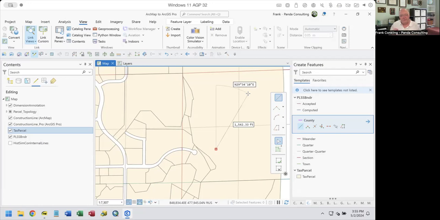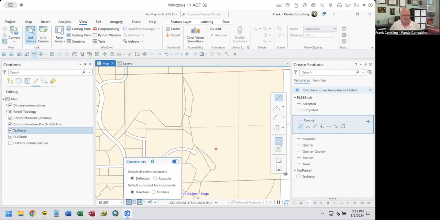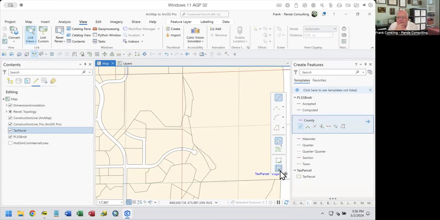All right. And now a lot of people find this helpful. I personally like it more uncluttered, but a lot of people find this helpful. And that's just by toggling this off on the bottom here. This is my constraints, and it will show me the direction constraints and my distance, and I can turn it off. We also have a comment here that says if I edit a line, also edit all the layers associated with that line, subdivision lines. Okay, so let's talk about this a little bit. The question is, if I edit a line with it, does it also edit the other layers associated with that line?